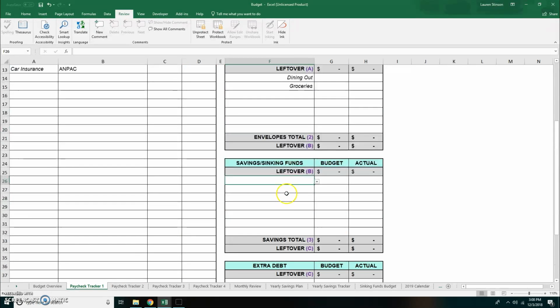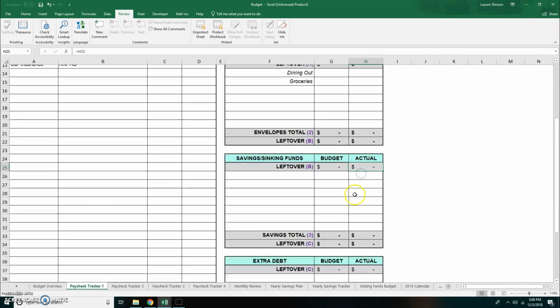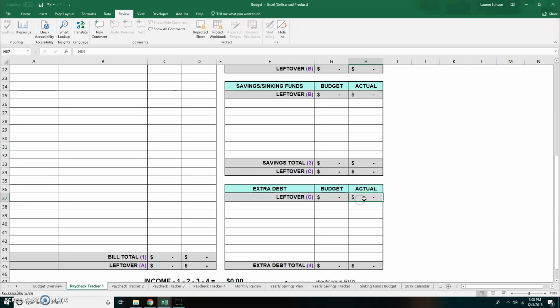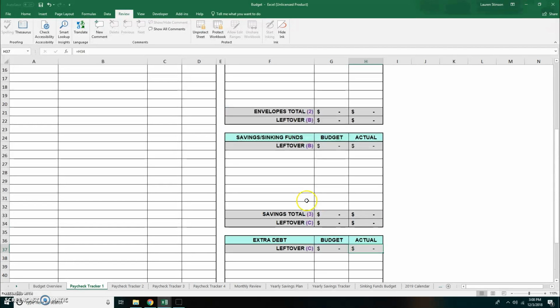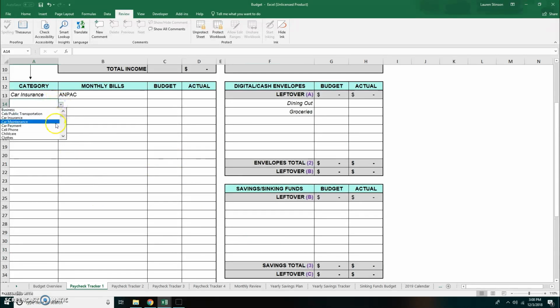And then this all calculates all of your leftovers down, and you should end up having a final leftover amount over here. Also, I highly recommend, and I need to add this into the categories list, I forgot to do this, a checking cushion. A checking cushion is basically a number that you give yourself per month that you add into your bank account so it continues to grow, so you continue to have a cushion in your bank account to allot for unexpected expenses, if your electric bill is higher than you expected it to be, whatever the case may be. That way you do not overdraft, because nobody likes to overdraft. So I will add that in.